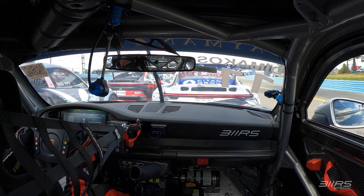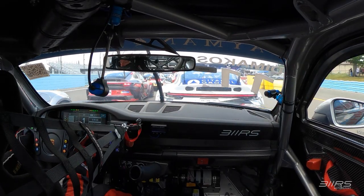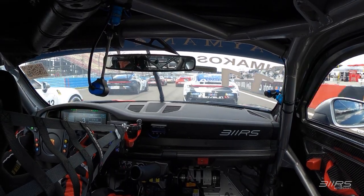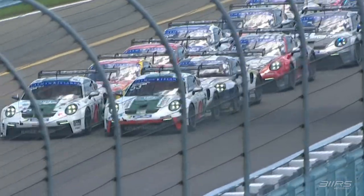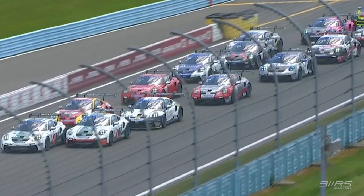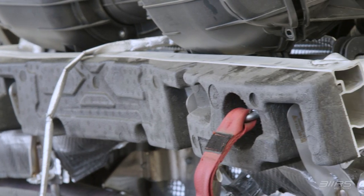Dimitri definitely had a bit more pace in qualifying, he just didn't have a great qualifying run, a little bit of traffic and stuff like that. So he started a little bit further back than he probably should have been. When you start a little bit out of place, sometimes you get tangled up with some cars. So he got tangled up, got hit in the back, which is nothing he could do, just got rammed in the back. It happened to me last year. So he recovered well from that, I think, just kind of mentally in the car to grind out some laps.